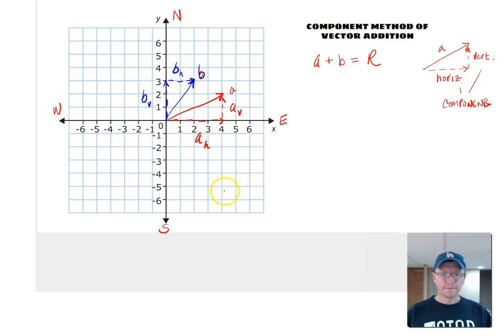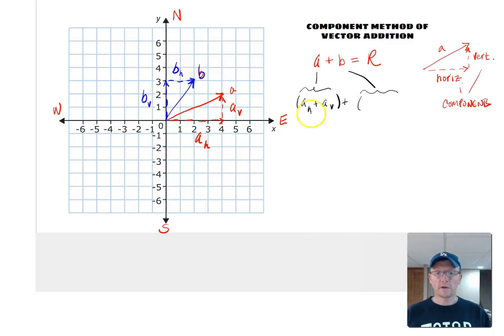So here's the question. How can I use the components to be able to add the vectors together? Well, as I said just a minute ago, anytime you have A that's at an angle, you can break it down into its component parts. So instead of saying A, I could say A sub h plus A sub v, and mean the same thing, because wouldn't you agree, these two vectors get you to the same point that that one vector would. I hope that makes sense. Now I'm going to add that together with B, but B is kind of the same thing, right? I'm going to go ahead and break it down into its horizontal and vertical components.